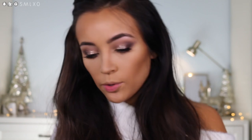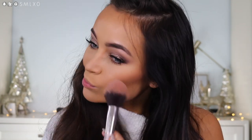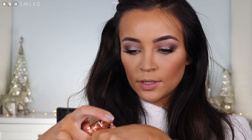Then for my cheeks, I'm using the Charlotte Tilbury Chic to Chic Climax Blush. I am so glad that Sephora now carries Charlotte Tilbury products because I'm obsessed. This is more of like a neutral tone blush, so it's not going to take away from the sparkly eye. But then I just wanted to make the cheeks look a little bit dewier, so I'm going to be using this Marc Jacobs Dew Drops. I'm just putting some on the back of my hand first and then dabbing it on with my finger.